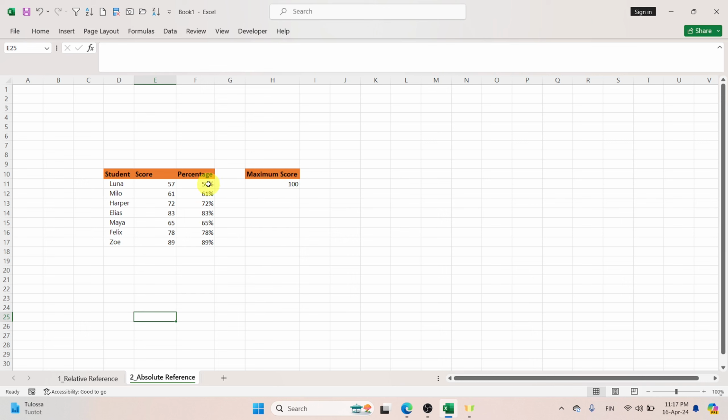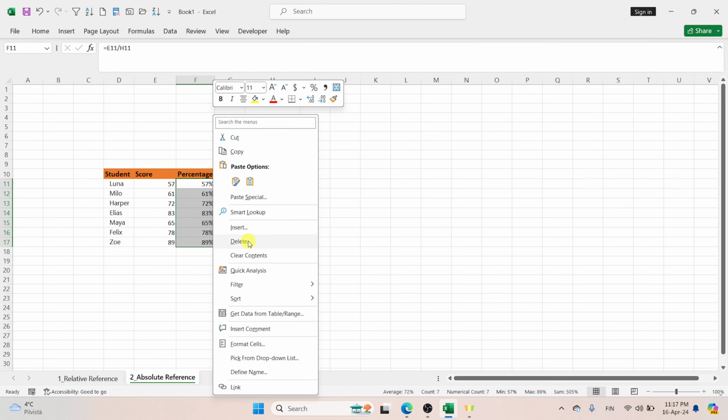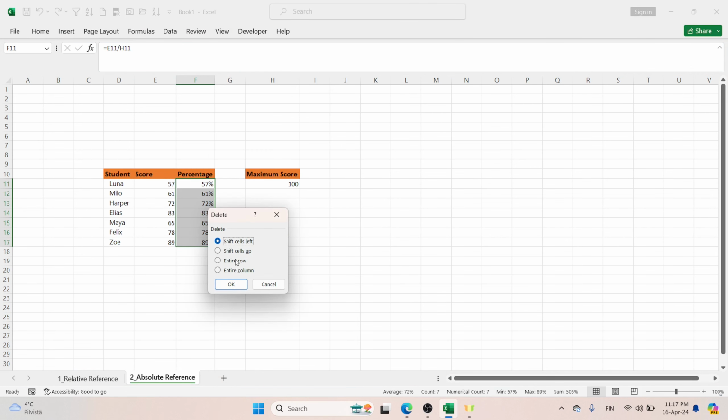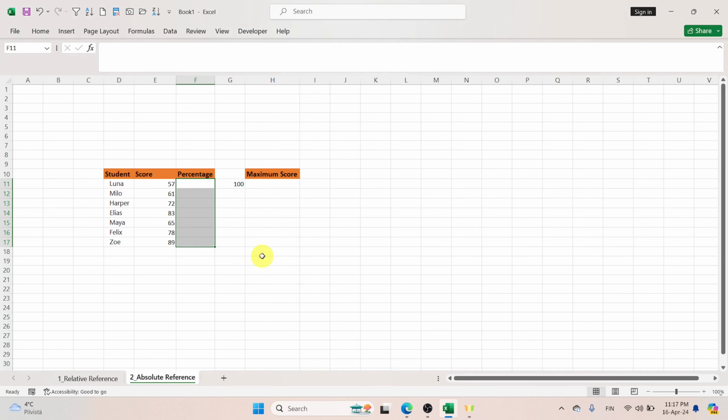And this is the percentage that they got. So now let me delete this so that we can understand what we want to do. You can click delete and shift cells, so it is going to be deleted. This has been moved.